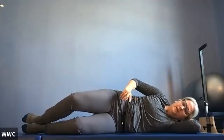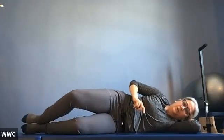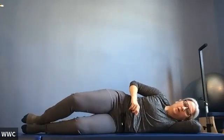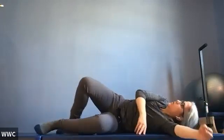4 quick ones. Exhale up. Inhale down. 2. Inhale down. 3. Inhale down. 4 and down. Beautiful. Let's go onto our back.